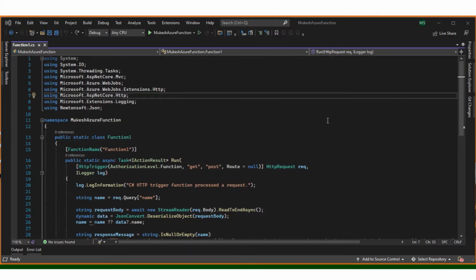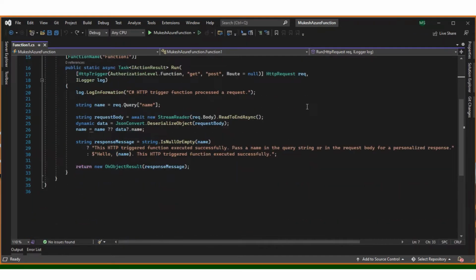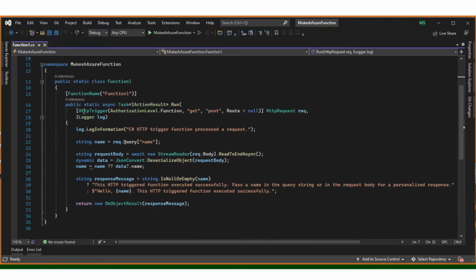So now as you can see, our function is created, and if we come to Solution Explorer, here we have one function. It is an HTTP trigger with the authorization level function. It responds to get and post, route null.